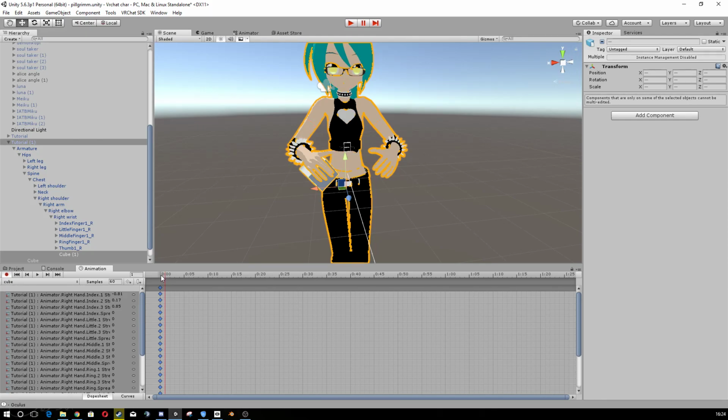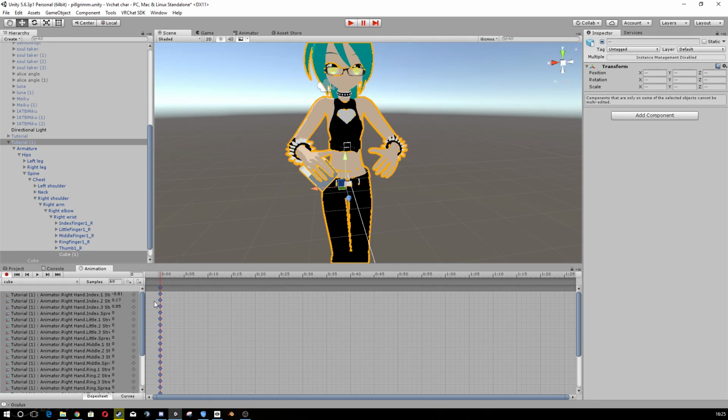So the fingers will go onto the cube so that the position is right, and when it goes to the second position, the fingers won't go to a position as they used to. This is because, as I told you, this is the start keyframe and this is the end keyframe.